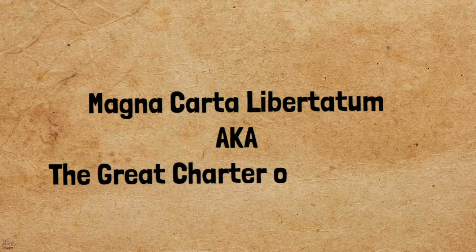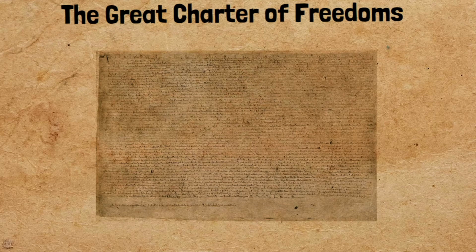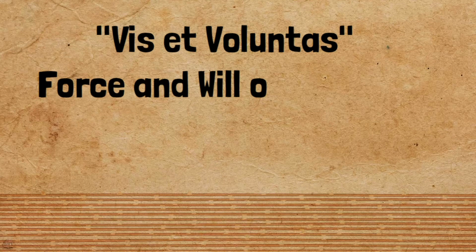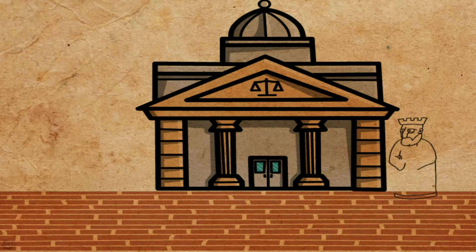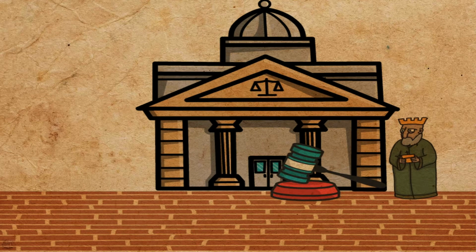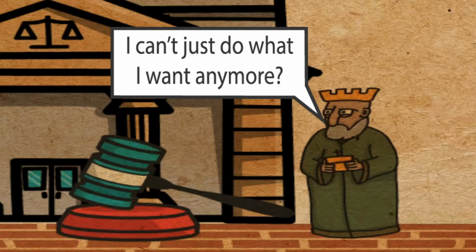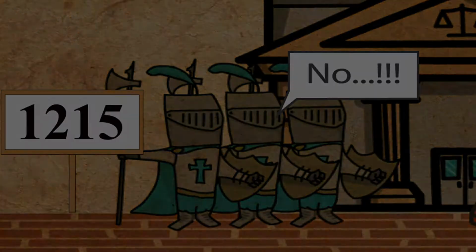Coming in first, we have the good old Magna Carta Libertatum, better known simply as the Magna Carta, which literally translates to the Great Charter of Freedoms. Pretty freedom inspiring, eh? The document originated during the First Barons' War and basically questioned the notion of rule which came from the principle of vis voluntas, force and will of the king. The Magna Carta made sure people had access to fair trial and served as one of the first checks and balances on the monarch. Hypothetically, the king couldn't just dink you out if he felt like it. This is kind of a big deal when the monarch was seen as the voice of God on earth.